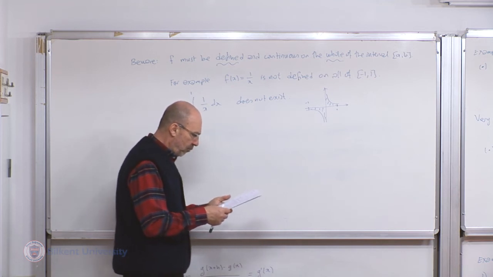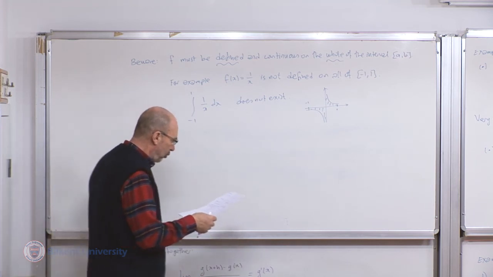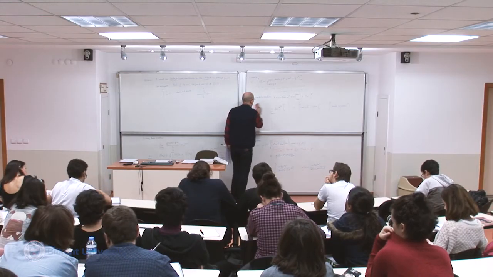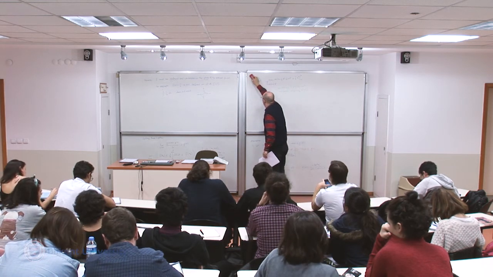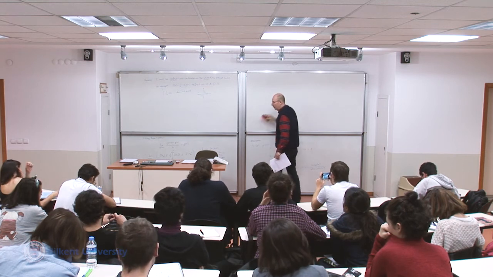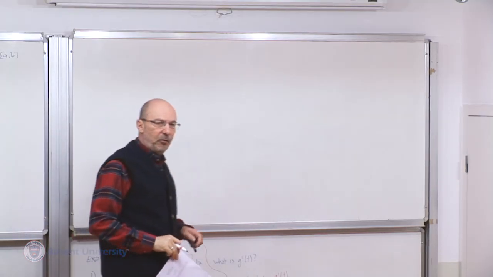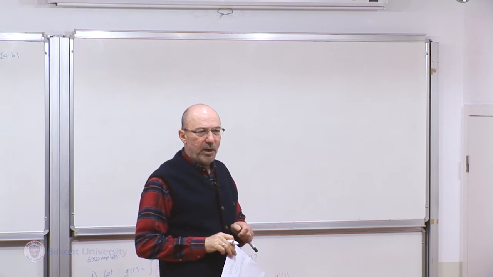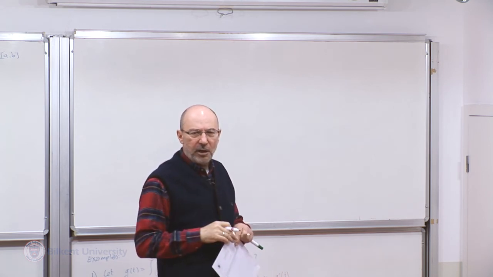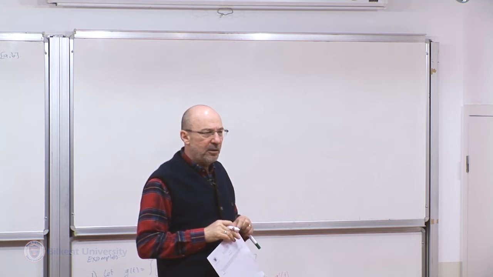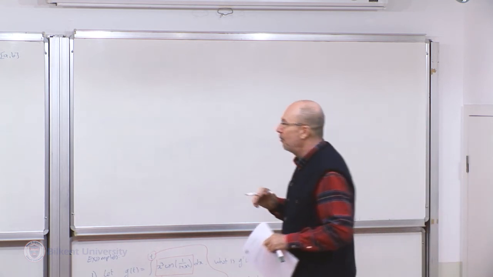Okay, then another example. Okay, so let me do the Leibniz rule. This is something that comes up again very often in our calculations. You see, when I'm taking the derivative in the first part of the fundamental theorem of calculus, there was an x on the top of the integral. I integrate from a to x. What happens if I integrate from a to x squared? Okay, so that's a different function. And then our feeling is that if the integral from a to x is differentiable, then the integral from a to x squared, well, it doesn't look very different. It must be differentiable. But what will be its derivative?